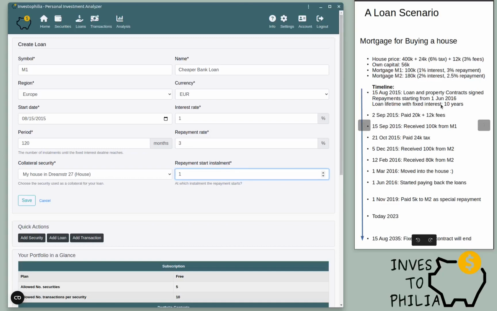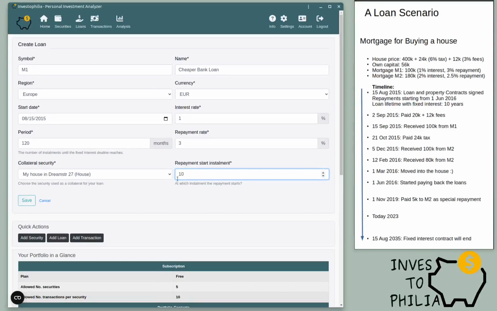Here we said in the contract, we want to start it from the 1st of June. And from 15th of August, you went into contract. So let's say we count September, October, and then how many months it is until June.